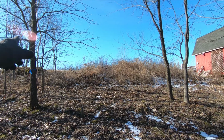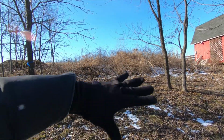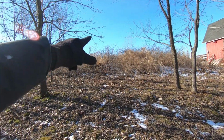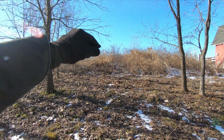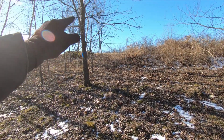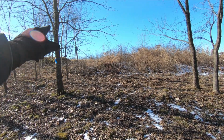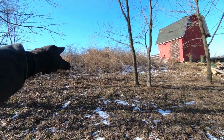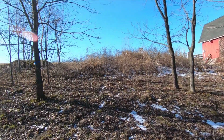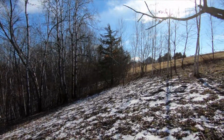Number one, I need to clear a path through this stuff. I've got to cut this whole thing down, this big tangle of brambles and stuff, because that's going to be planted with prairie grass. Still not sure what variety, but there's going to be a small road coming in and connecting down into here. So one of the early things will be to cut that down.